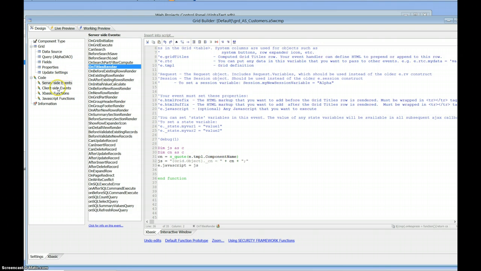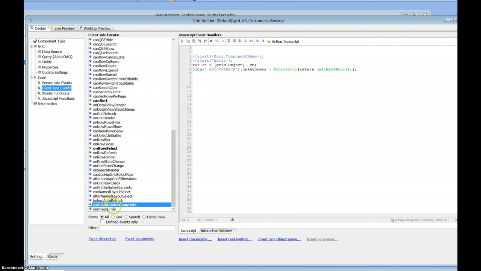Then we'll go to client-side events. On render complete, we'll get our grid object namespace variable cn and assign it to a variable here. Then we're going to change the onKeyPress event by going after the .quicksearch in the document, and set the onKeyPress event to call our own function.